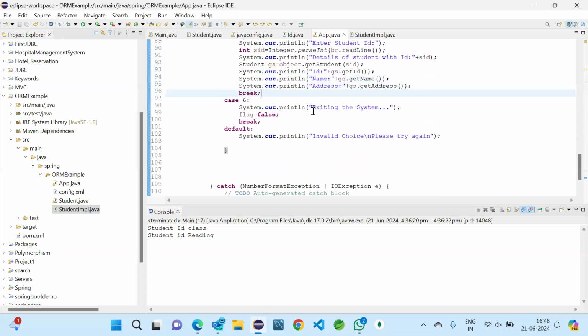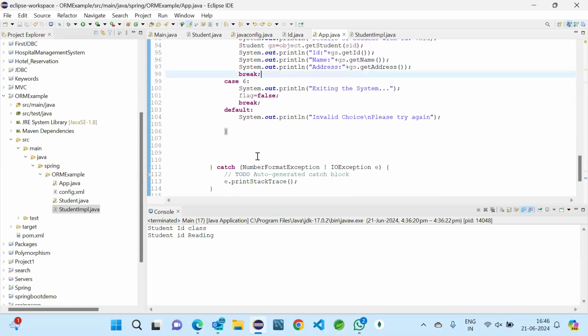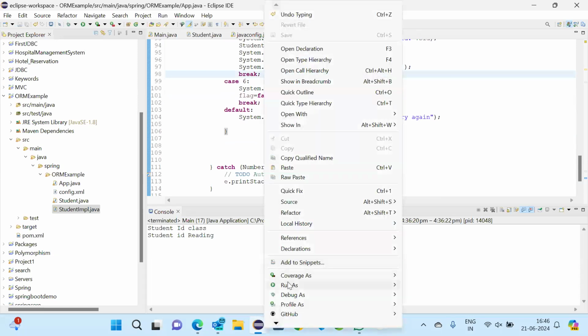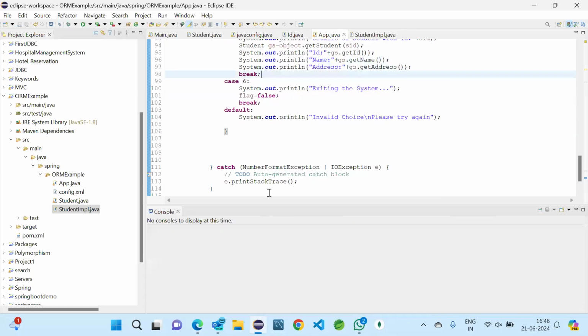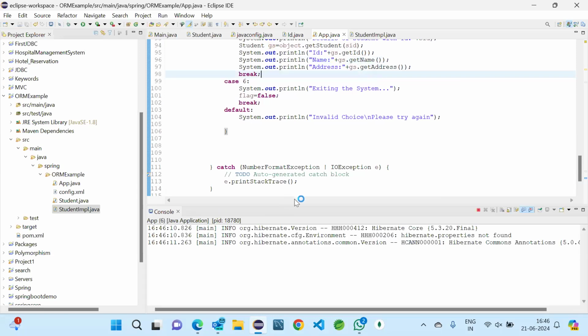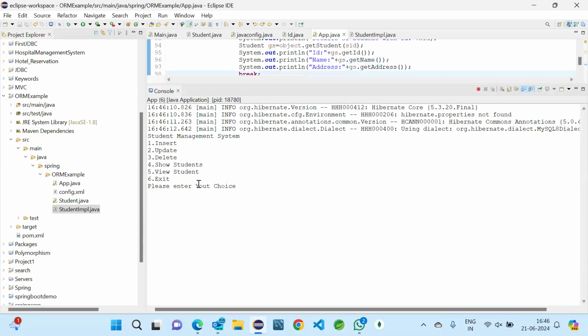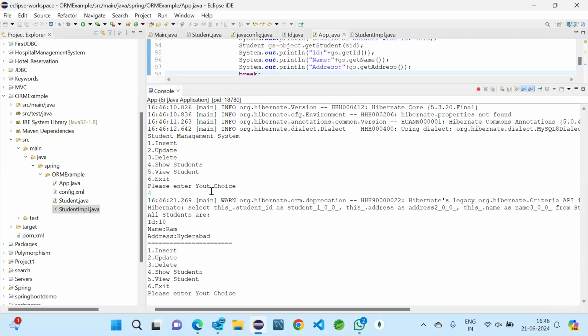Let me save this and run the code. So now, first we see all the students. If I click, we can see only one student is there, that we inserted yesterday, 10 Raman Hyderabad.